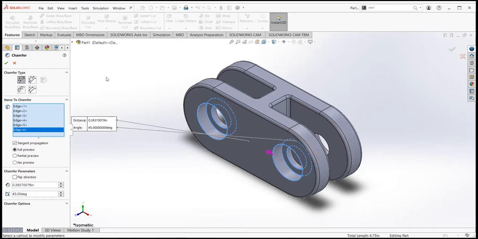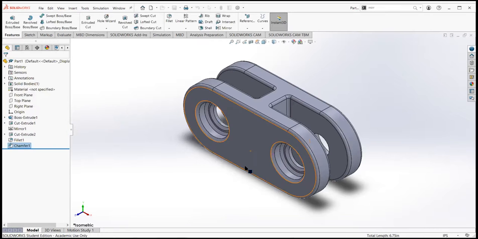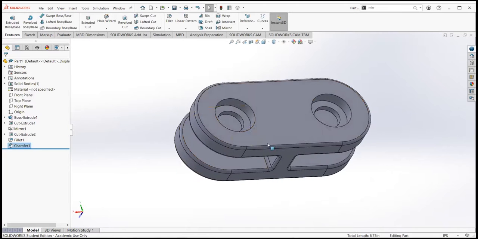We'll do it for each face at a time. We want it at 45 degrees and we want it at 0.023. Click yes. Then we want to go to the other side.